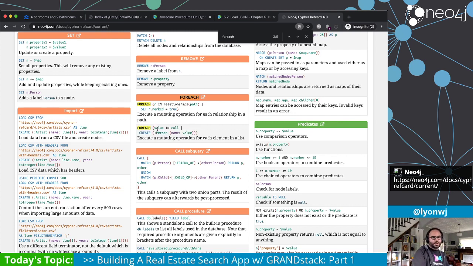So in our case, we want to execute a CREATE operation, creating a property node for each element in that features array. Cool.